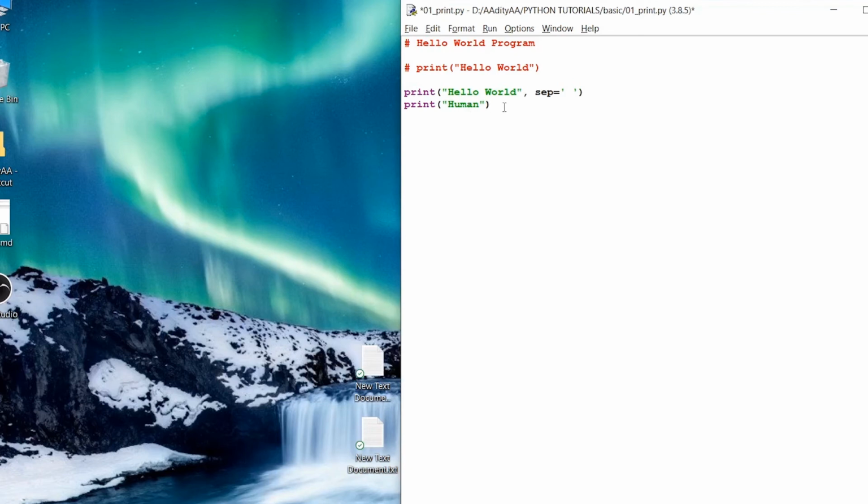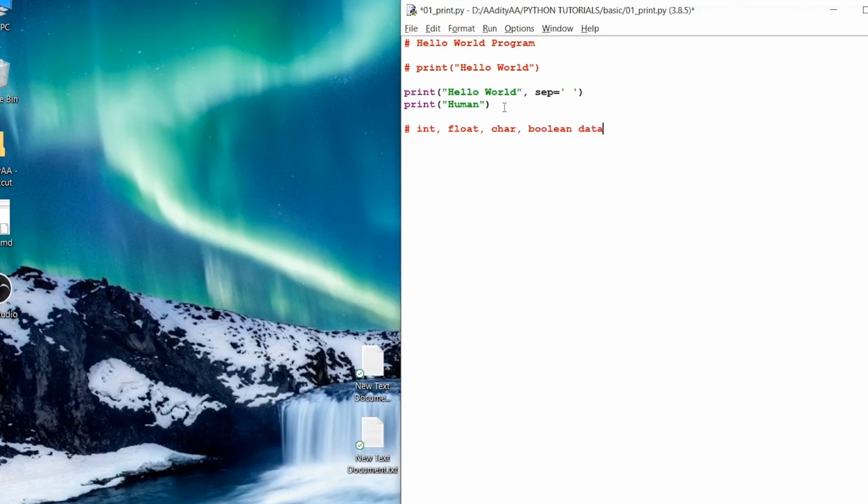I'll show you one more function here. It is the type function. The type tells what type of data it is. In Python we have int, float, character, and the last one is boolean.